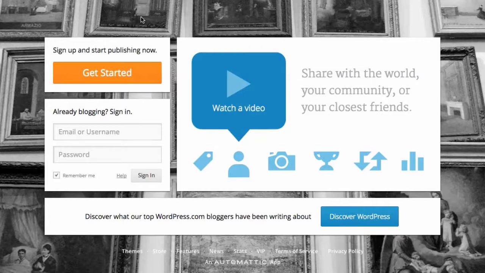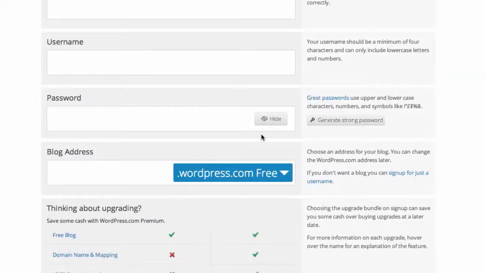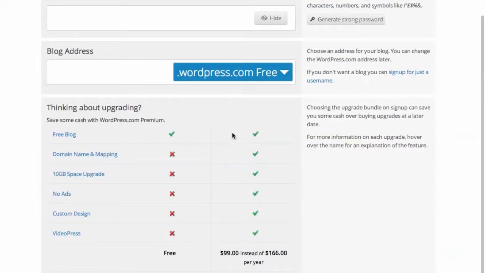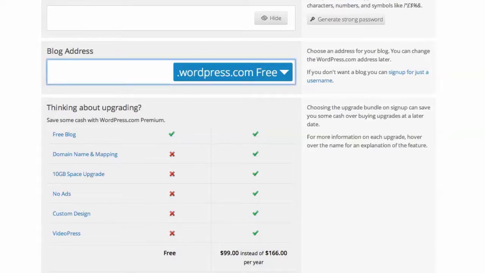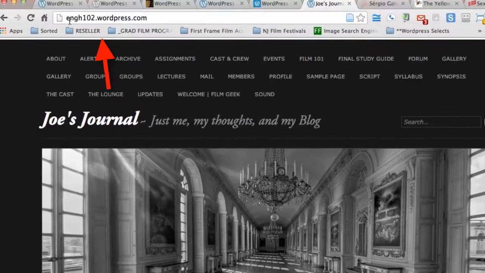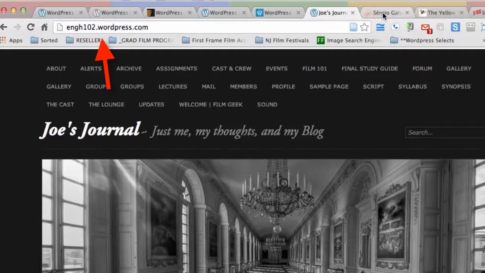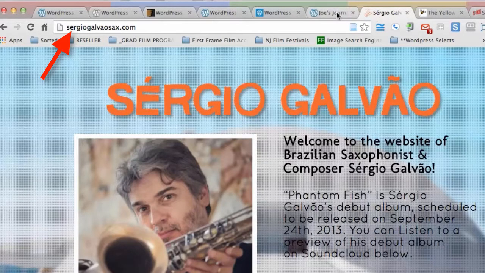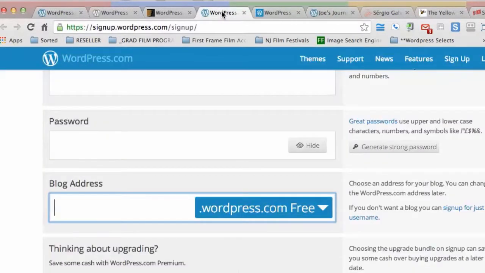Now, WordPress.com does have a premium version, and what that is, you get, of course, domain name mapping, which basically means you get a domain name like yourname.com, and that will actually point to your WordPress.com website. So instead of getting something like this up here in the corner, you'll get a domain name like this, and it'll go to your WordPress.com website.